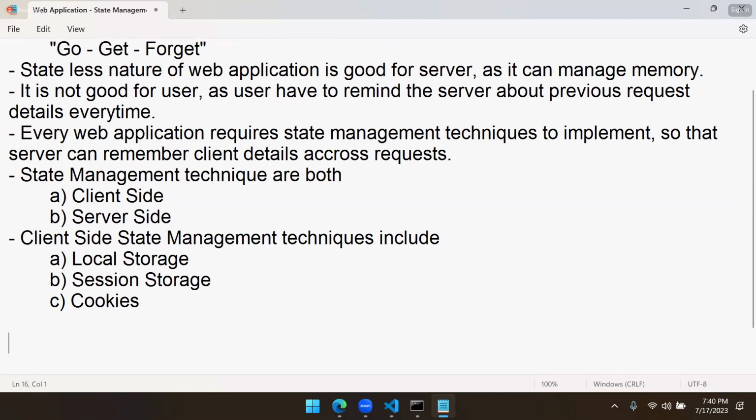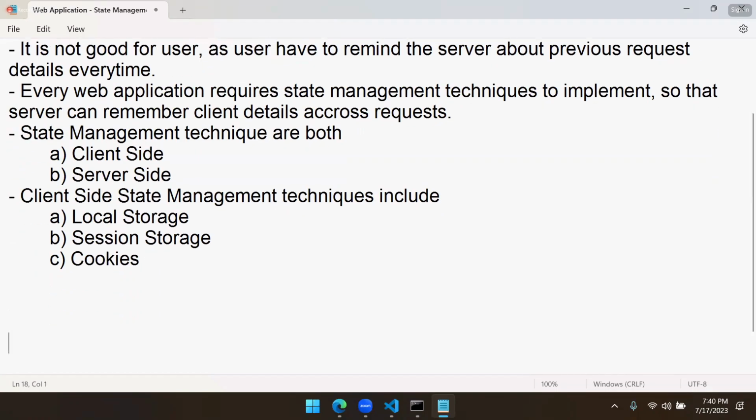These are the three major client side state management techniques, and query string. Local storage, session storage, cookies, query string, these are the state management techniques.